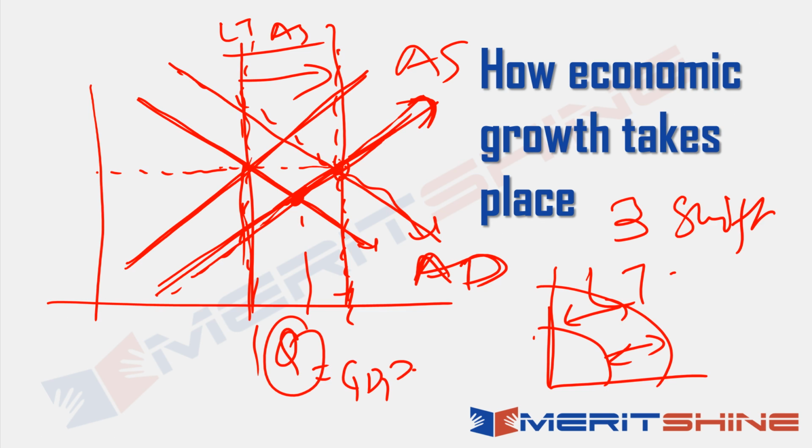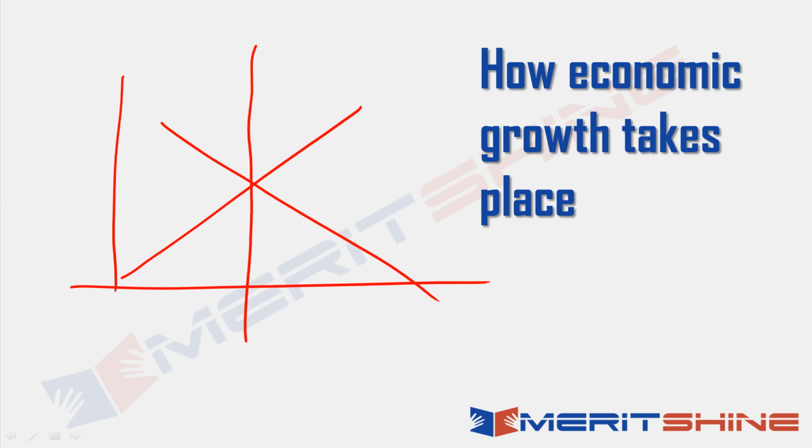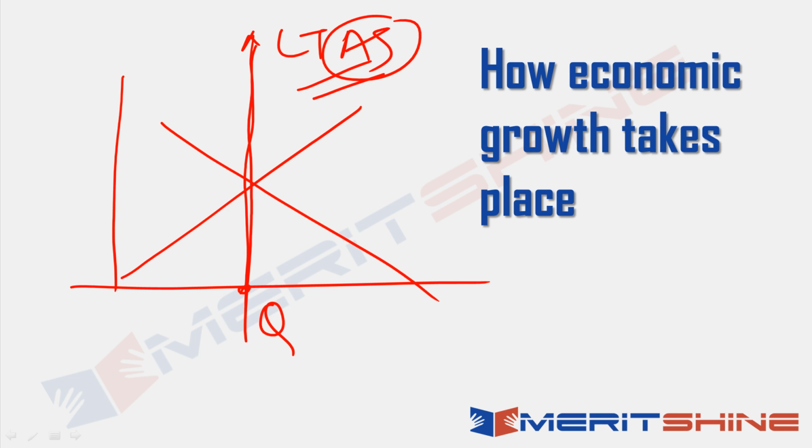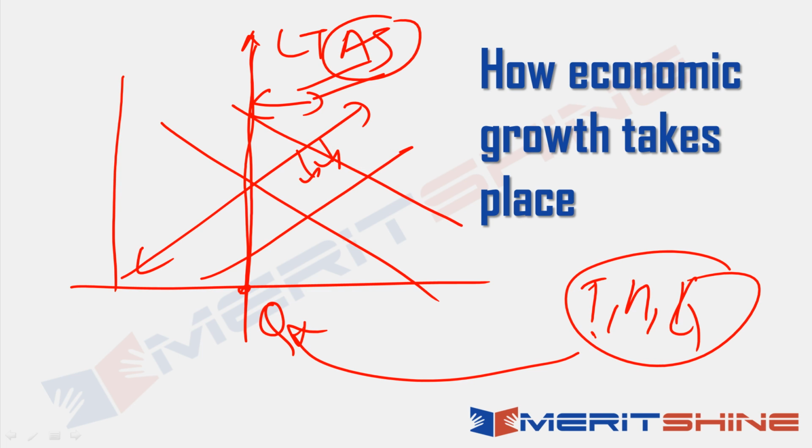Aggregate supply long term, nothing. It is very simple. Long term, it says, wherever it is just constant. Wherever your GDP is, that is what is your long term supply. That is what it says, nothing more than that. In short term it can increase because of new labor force participation, changes in government policies, etc., and we see how it can change long term. If you have to shift this long term, you have to invest in technology, in your human resources, and you have to get benefit from government. All these things will help you increase this from here to here, and how that was supply change, demand change, and then your long term change.